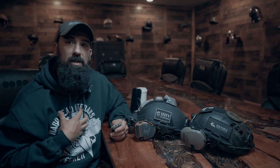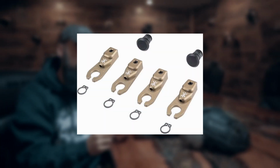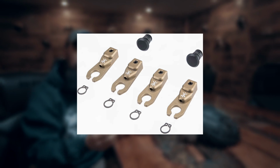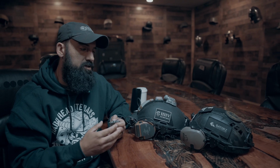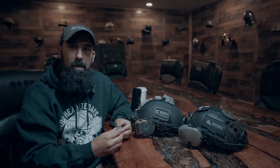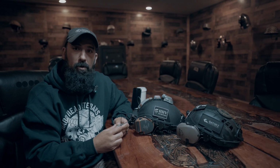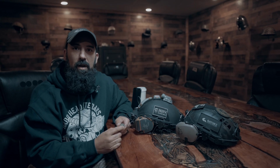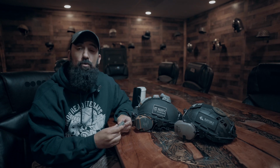I run sword-ins myself, and I use third-party attachment systems from Unity. I think it's called the SARA system, where we trim the wires a little bit, add an attachment, and then set a set screw. So for those of you that are running MSAs, that might be a solution. But there are so many different versions of ear attachments on the market today that we simply can't make something that works for every single one of them. But there are awesome third-party companies like Unity Tactical that make some great additions and great attachments that help alleviate those problems you may be running into.